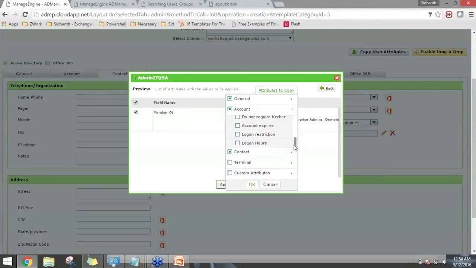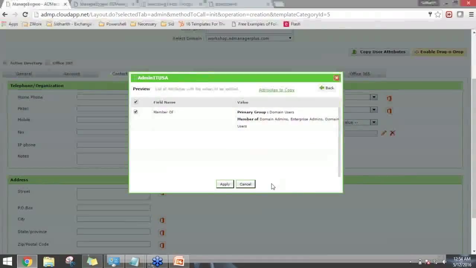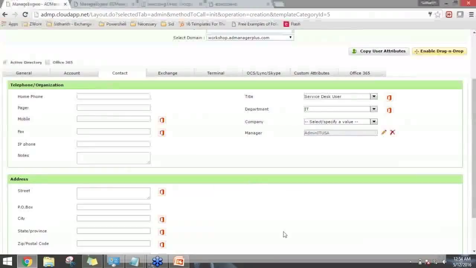So I've got everything right over here itself, so I don't have to manually type in all the information. Instead, I just have to click on copy user attributes and probably choose one of the accounts which is the right format. So that's one of the options to ease your burden. Again, this is one hidden feature which you can take maximum advantage of.